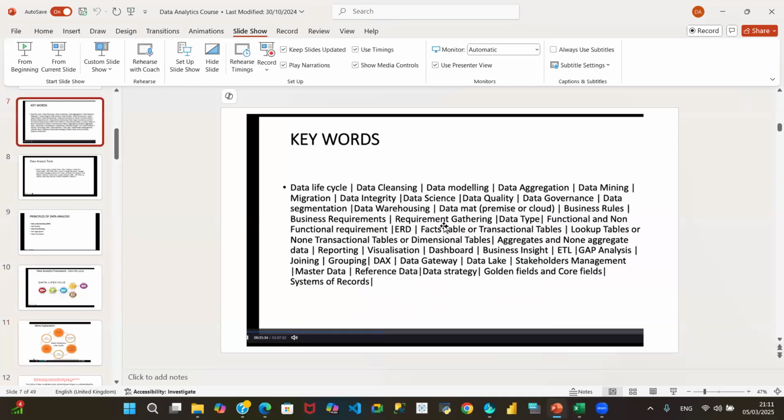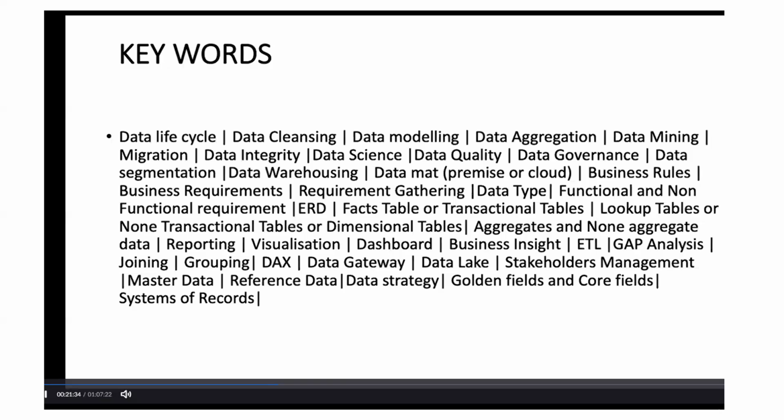And then you have dashboard, right? Which is a visual display of the most important information needed to achieve one or more objectives, arranged on a screen, essentially. So it's like a visualization in a sense, which is the next word that I'm trying to get to. Data visualization, the representation of data in a graphical or pictorial format to make it easier for people to understand and analyze. And maybe I'll do two more and then that would be it.